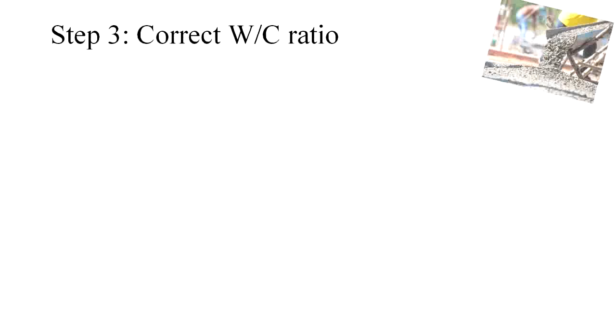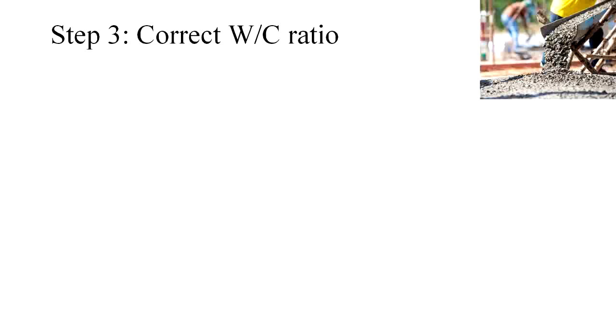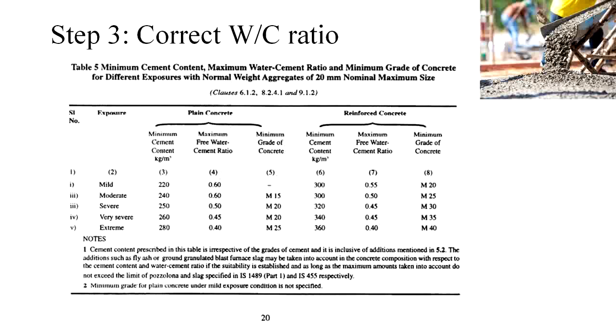In the previous step, we found the value of compressive strength, approximately equal to 26.6 Newton per millimeter square. This value is plotted, and the vertical line which touches curve 2 determines the water cement ratio. It is approximately equal to 0.55. So the water cement ratio is equal to 0.55.